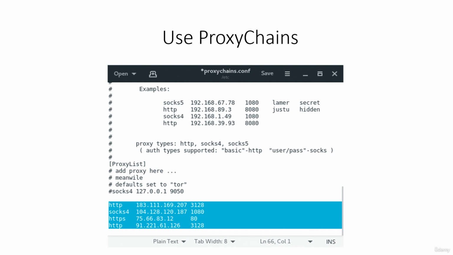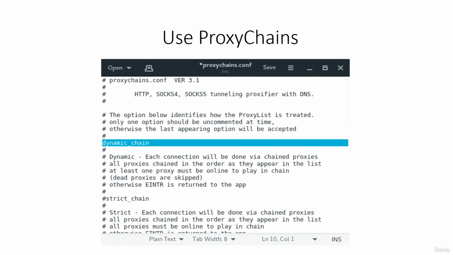Now what I have to do is go in here. You will see a lot of options like dynamic chain, strict chain, or random chain. So what is dynamic chain versus random chain? Dynamic chain will enable us to run our traffic through every proxy on our list. Even if one of the proxies is down and not responding, the dead proxies are skipped.